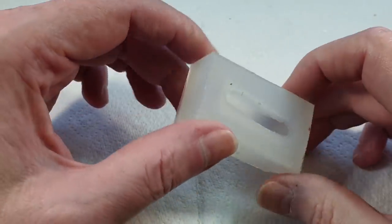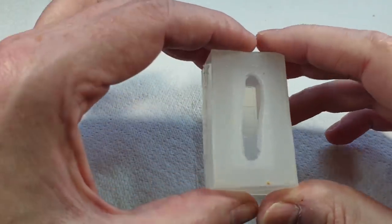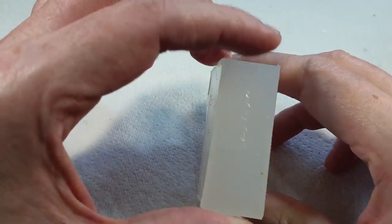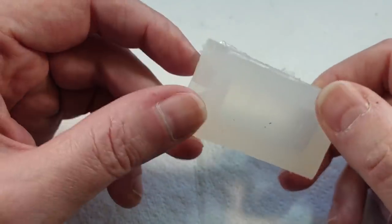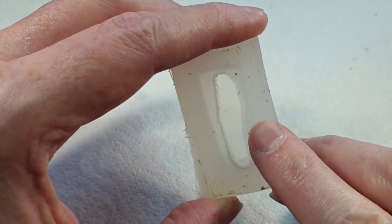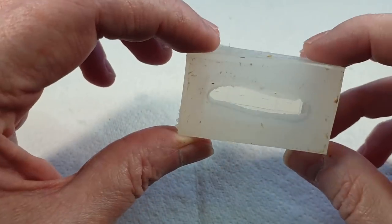Right, so I've just tidied this up a bit and it's actually looking fairly good. It's a bit difficult to see inside the mould obviously because the rubber's translucent. That's actually a good thing because it means there's no air bubbles in the rubber. If you actually look, there are no bubbles in the rubber. There is one bubble right there. I don't know if you can see that. But you don't really want bubbles in your rubber.